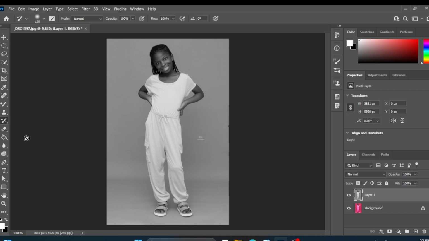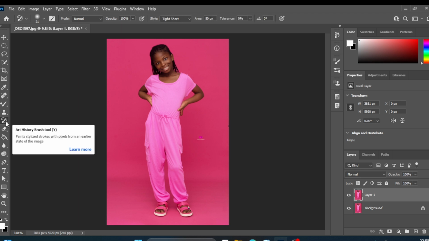Alright, let's go on to the next tool on the panel, but before that, let's Ctrl Z our way out of here. So we come here and add the Art History Brush tool. Let's read the description: paint stylized strokes with pixels from an earlier state.